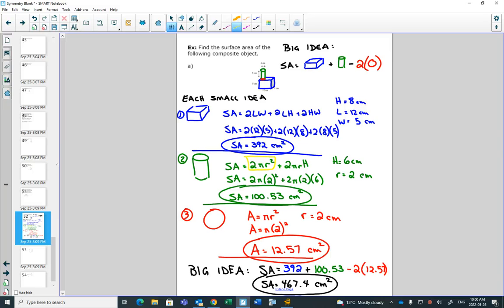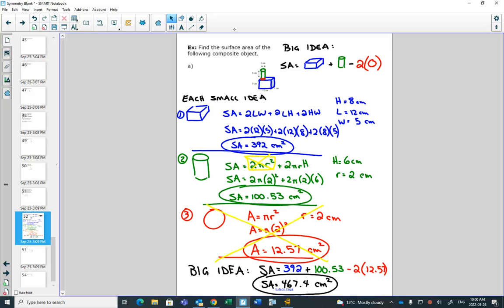If you took this out, I'll put an X through it, then you wouldn't have to do all of this, which would make it shorter. But if you don't know it, it messes me up too, because I take off the 2 circles, but there's still a circle on top. Well, it's still part of that top piece of the rectangle if I look down.